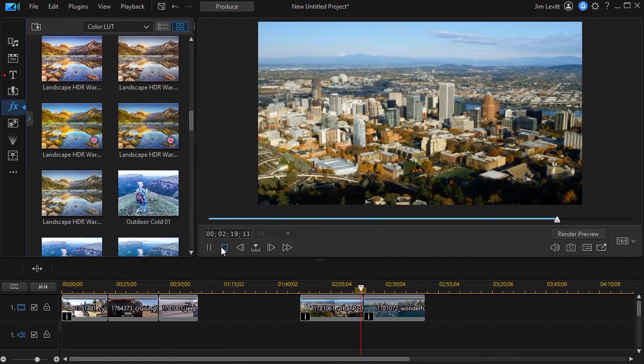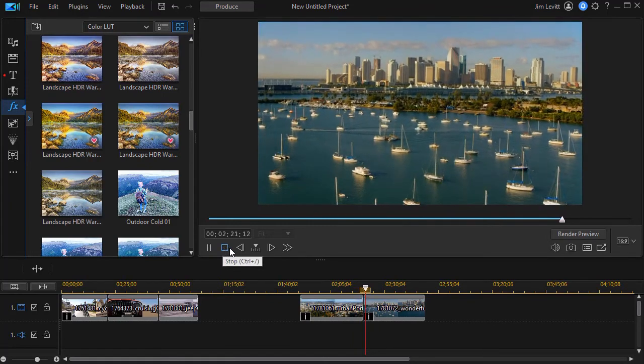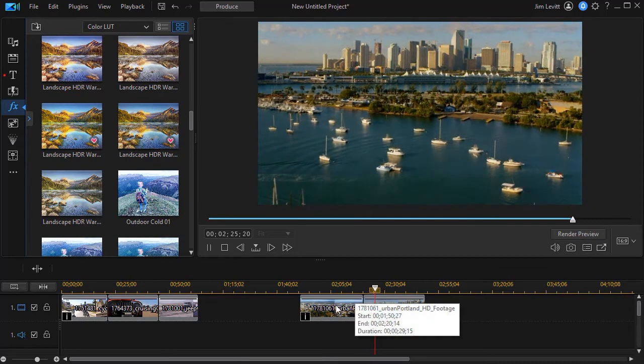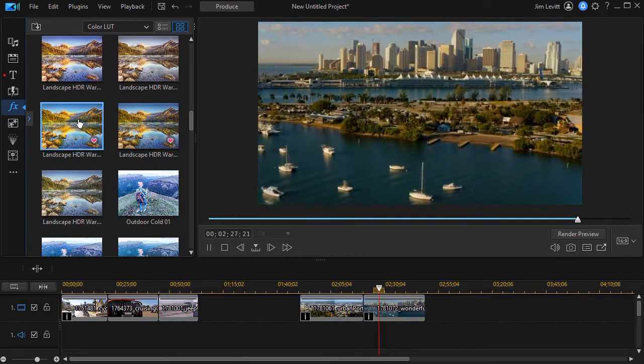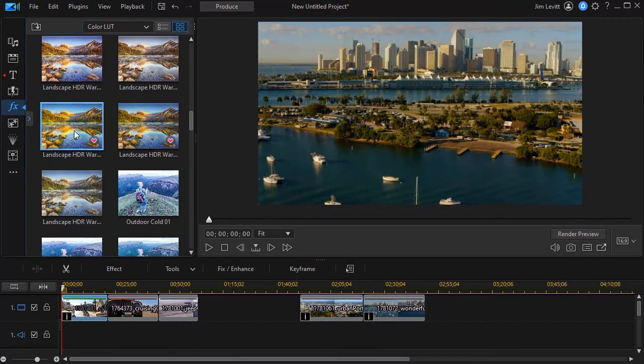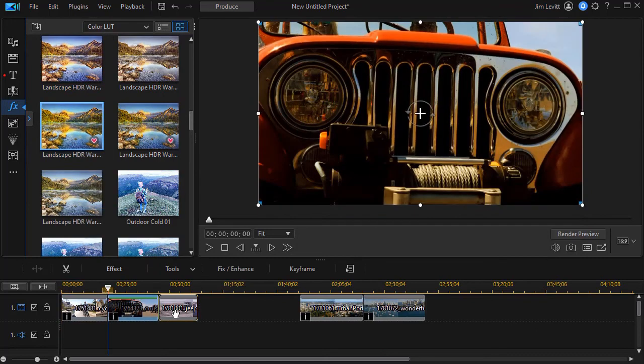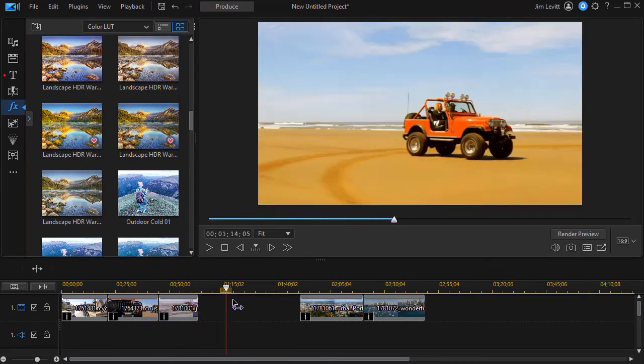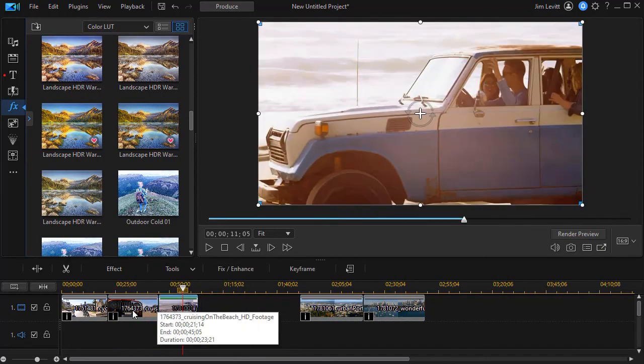You can make them identical or somewhat different. So you don't have to settle for 100% of what you get in the LUT when you apply it to any of the clips. And I could take that same clip, and I could apply that LUT on every single clip that I have here on the track. And so now they are all modified with that same LUT. Back again on these two, they're still 100% because I haven't changed it. That's the second approach that you can take in normalizing color in a very simple way in CyberLink PowerDirector.